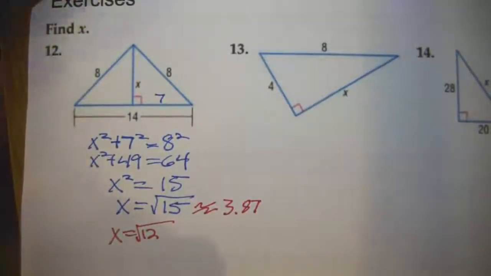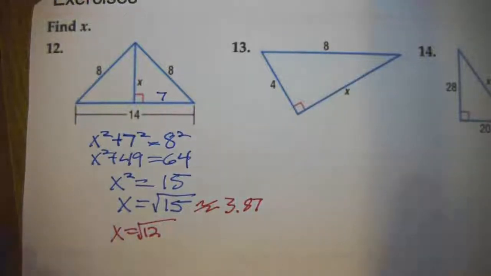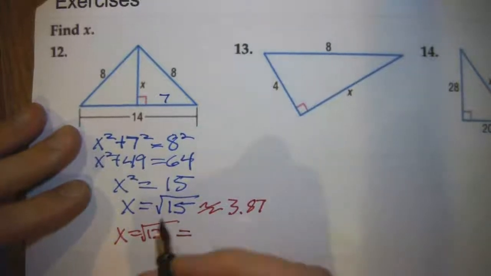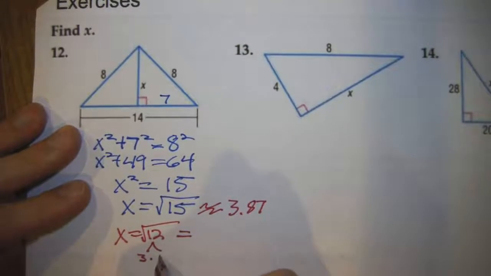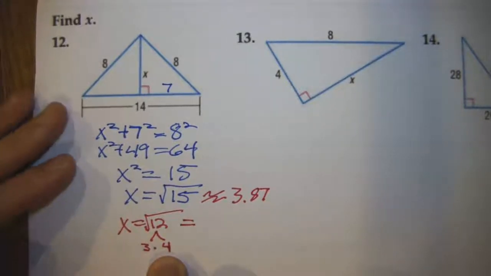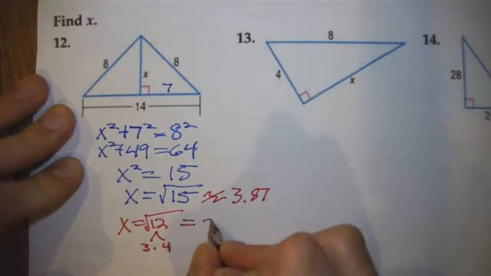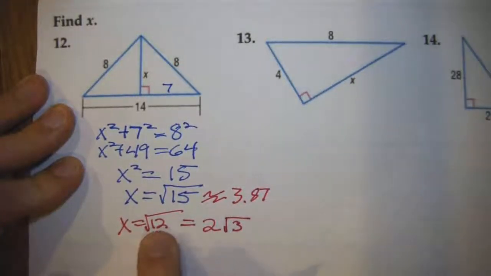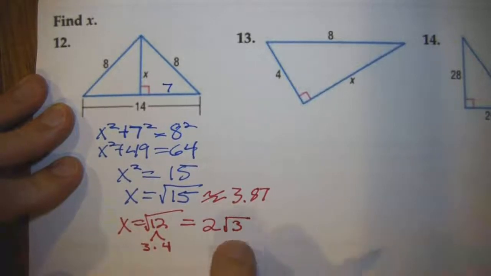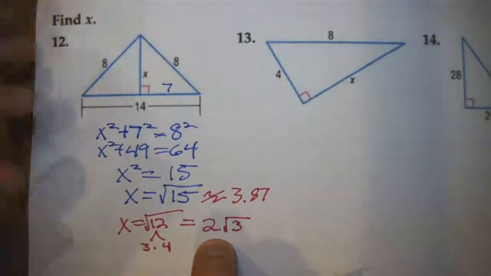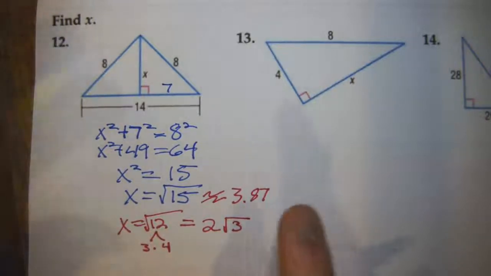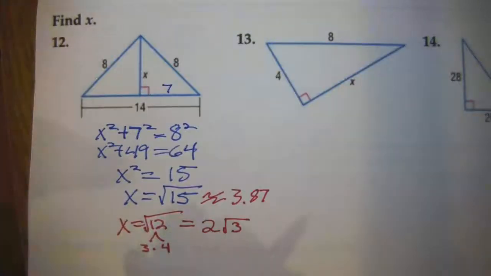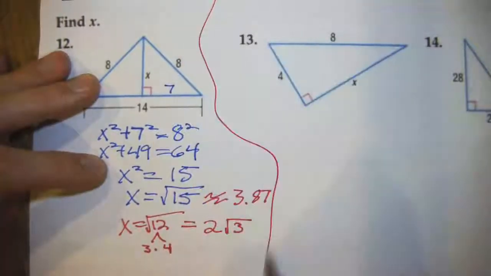However, if we've got a number like, say, the square root of 12, that is not a simplified version. We can simplify it further. I know that 12 is made up of 3 times 4. Notice 4 is a perfect square number. The square root of 4 is, of course, 2, and the 3 is not perfect, so we would simply leave it behind. So the square root of 12 is equal to 2 radical 3. This is an exact answer. If I were to type in square root of 12 and get a decimal, that would be an approximate answer. So if we do have square roots, we do need to try to simplify them if at all possible. All right, so just heads up there.